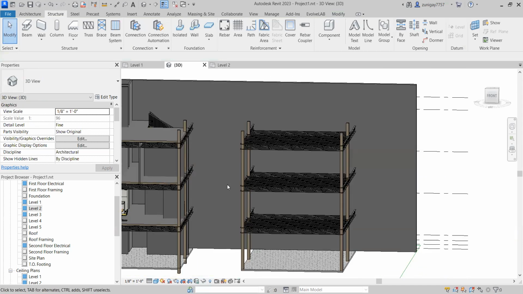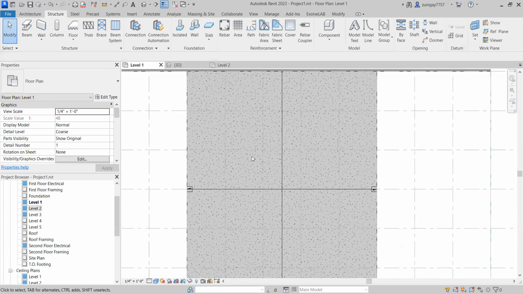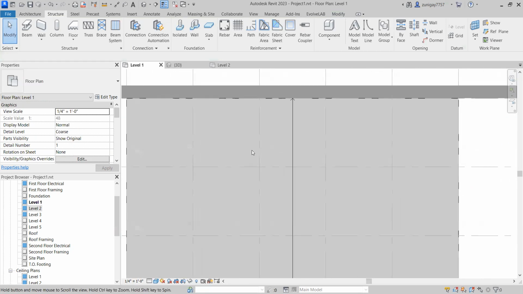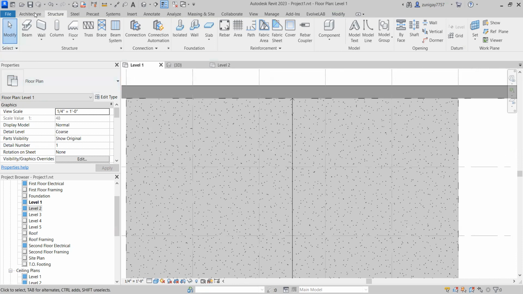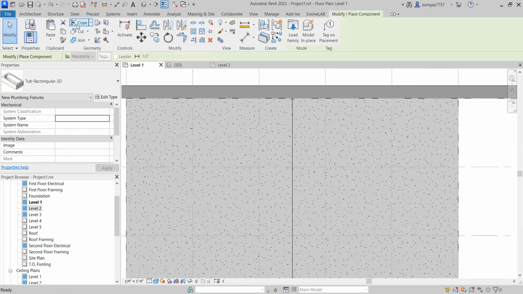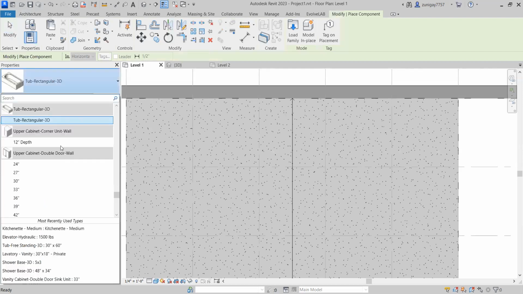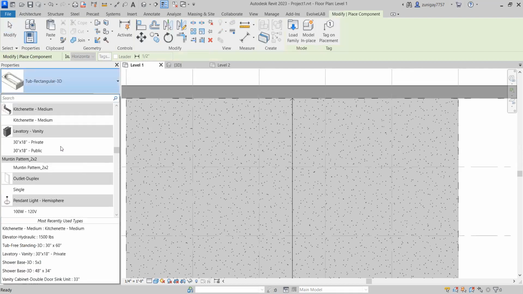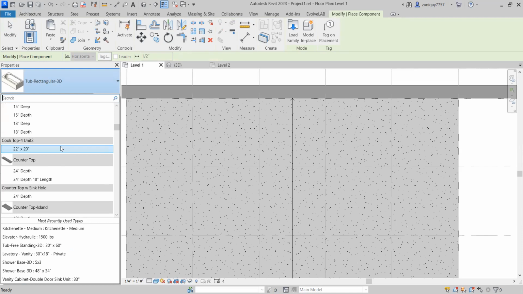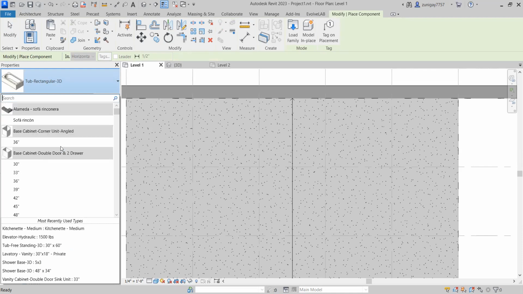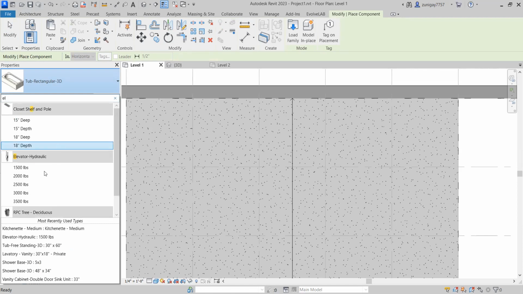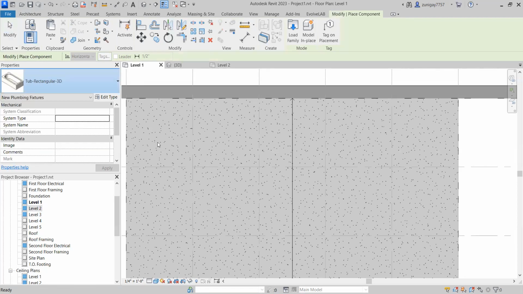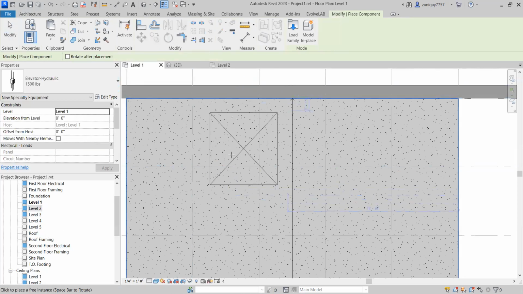Let's add our elevator and our stairs. Let's go to level 1. Architecture, component. Let's look for this elevator, hydraulic, 1,500 pounds.